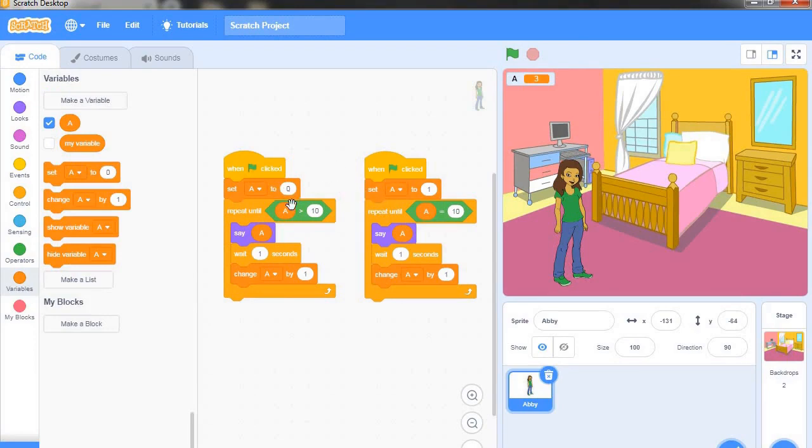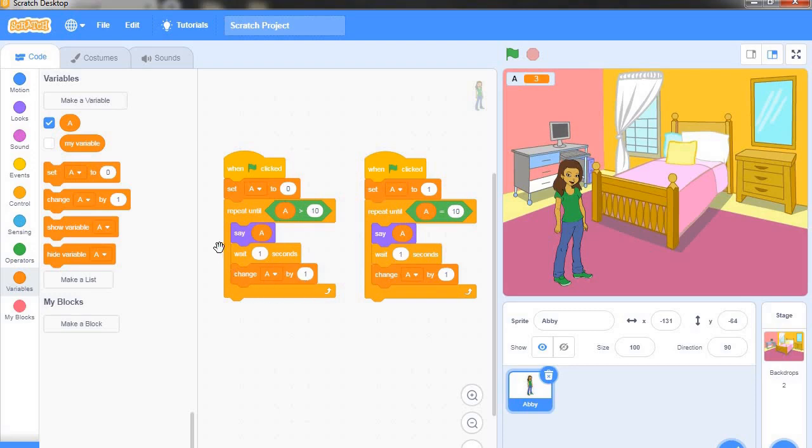Now children, in this scenario there are two loops that I'm going to show you. One is repeat until a is greater than 10, and then increment a, wait for 1 second, and change a by 1. So if it was 1, now it will be 2.